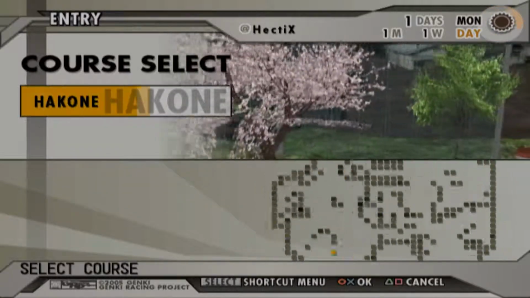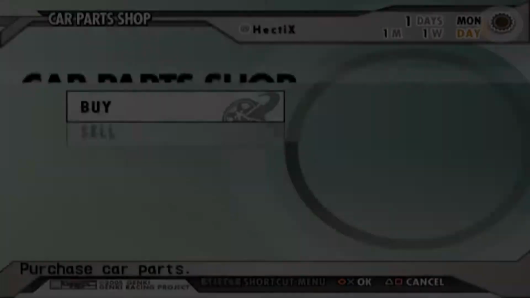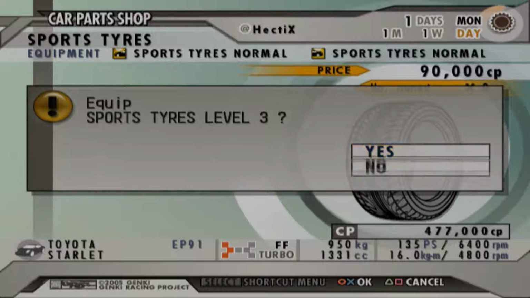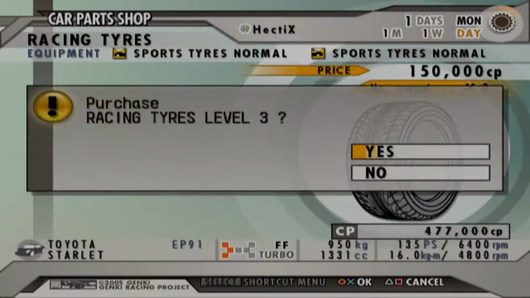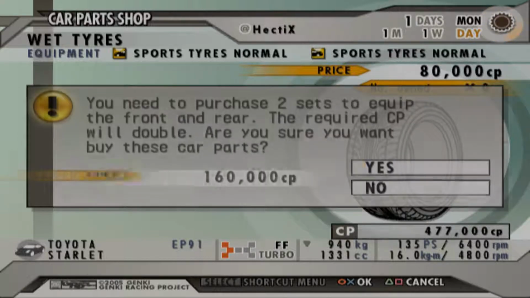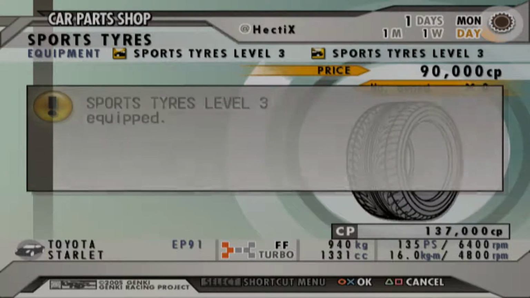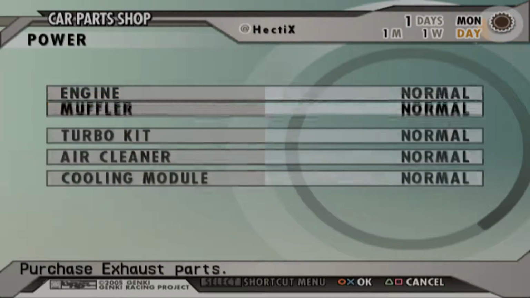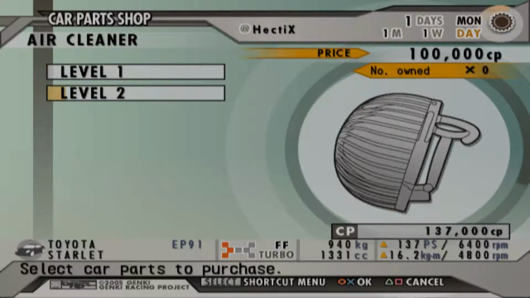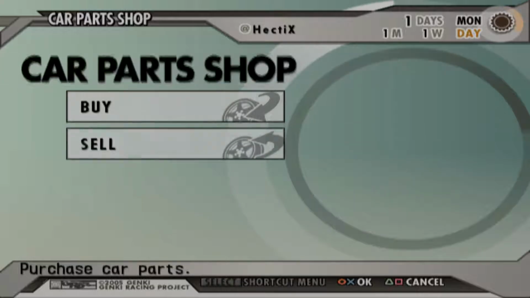Now that is the category races done for now. I do want to buy some parts, though. First thing I'm doing is buying upgraded sports tires. Actually, wait a minute. Before I buy those ones, I'm going to do these ones first. Oh, not racing tires. What am I doing? Wet tires. There we go. So purchase these, equip, front and rear. Now I'll go to the sports tires, just so I don't have to change my tires later. There we go. Now, do I have enough to do anything with the car? No, I do not. Okay, that's all fine and dandy. Well, actually, I could theoretically buy that, but I don't think it's worth it right now. So tires are good. Can't really do much else.